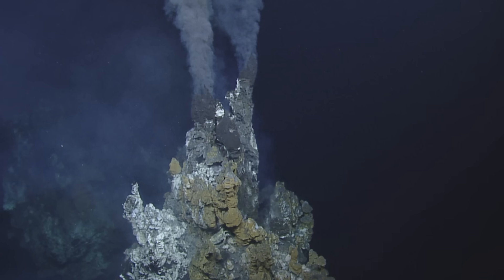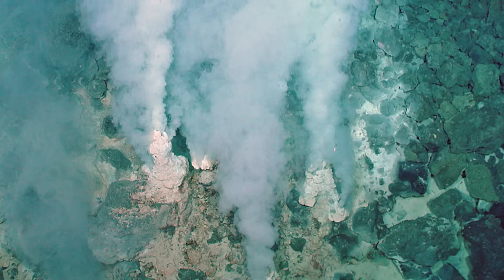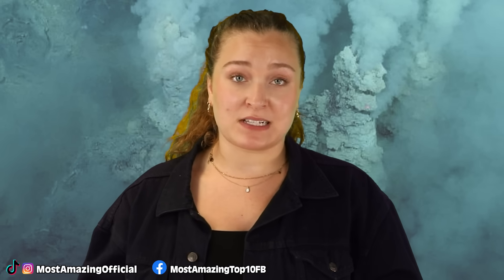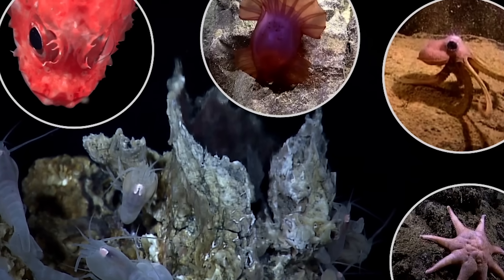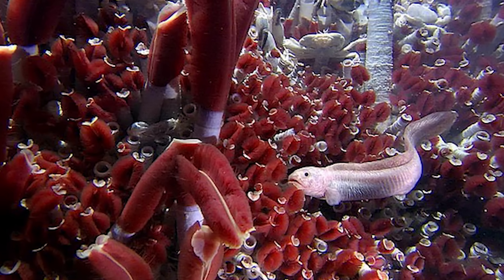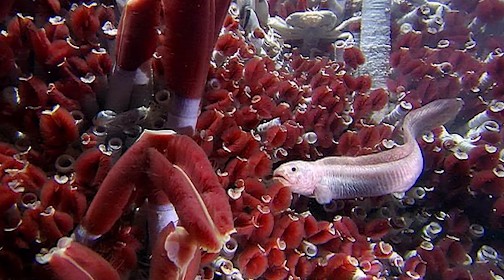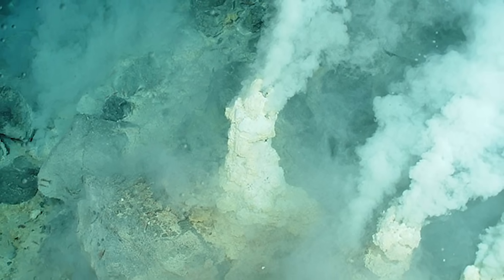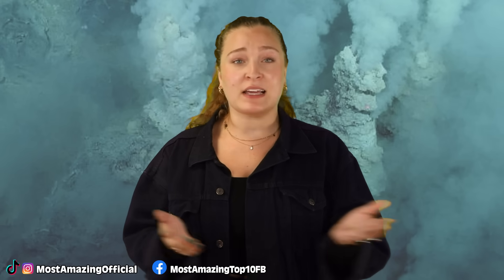The water coming out of the vent is super hot and super chemically rich, and it is an extremely important part of underwater ecosystems. The water from the vent is highly acidic and hot, while the water in the depths of the ocean is slightly basic and freezing cold. There are many different smaller species who come to the vent areas because of the chemicals in the water, as well as the heat, which helps certain types of food sources grow. This then leads to it being a feeding hot spot, as larger predators can also come to the vent to feed on the other smaller organisms. There are usually a high amount of animals found in the area of a hydrothermal vent, but not a wide variety, as the temperature extreme is not suited for everyone in the deep sea.